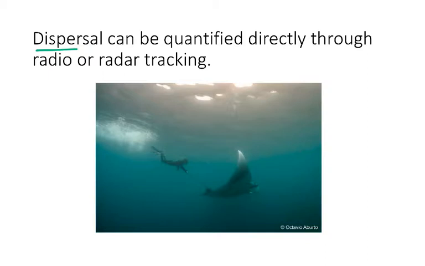This picture here, this guy is actually one of my friends from grad school, Josh Stewart. He worked on giant manta rays, and that's one of the things he was doing for his PhD work, using these techniques to figure out where these manta rays were going. And this pole here is him putting a radar tracker on the back of a manta ray.